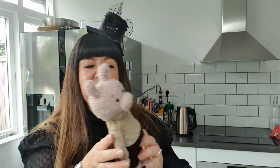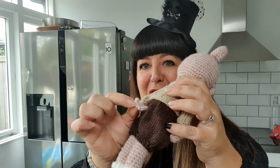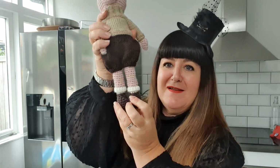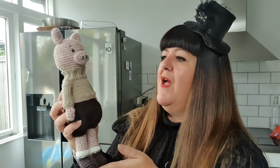I realised I completely forgot to show you. Obviously, I'll show you in the podcast, but not everybody watches the podcast. Here's the little pig I made with Elise's pattern. I did speak about it because I was testing it for her. Isn't it so cute? I've called him Pimlico. And he's got these little cute bloomers and a sweater, and oh my gosh, look, he's got a little tail. How cute is that? And his little socks. She's put little buttons on the side of hers, but I haven't got anything small enough, but I just love him. Absolutely love him. So there he is. I'll talk more about him in the podcast.